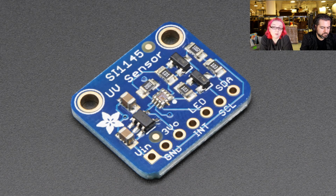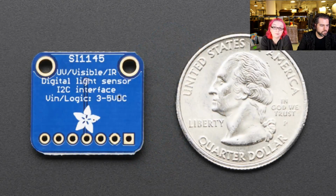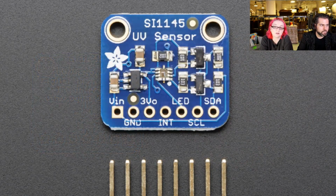Took it outside and did a couple of measurements, and it actually was able to calculate the UV index correctly according to the weather. So this could be really handy if you want to do projects that measure the outdoor UV index. Good to know if it's time to put on sunscreen or a hat. Also a good general purpose light sensor, and it's a fairly good price. Silicon Labs makes great stuff, so I'm excited to get more Silicon Labs stuff in. The UV visible IR digital light sensor.